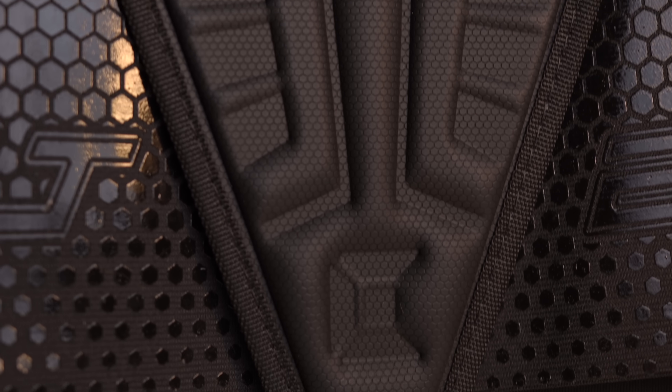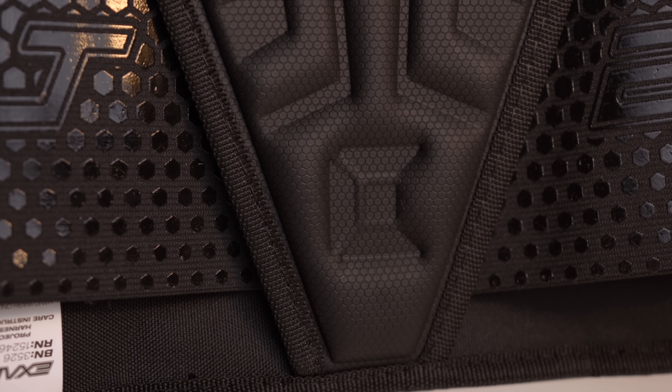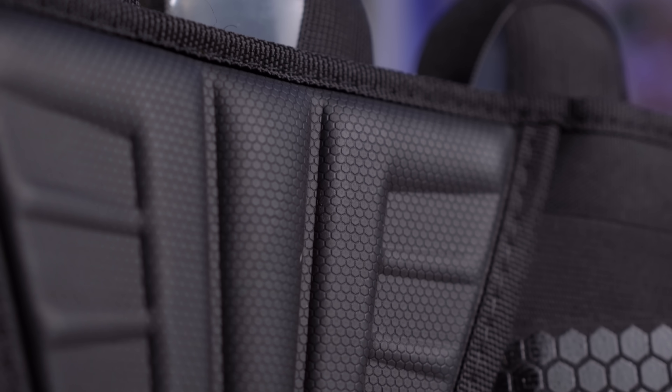One of the main things that Exalt tried to do with the Project Harness was make it as stable and secure on your body as possible. One of the things I don't like about some harnesses is that they use a back padding or lumbar support pad area that's huge, and it just makes the pack sit further off your back and be a little more wobbly. With the Exalt Project Harness, that back pad is really thin, and I like that — it makes the pack way more secure on your body. It might not have that big, pillowy, cushy area, but it's not like packs are super uncomfortable. That streamlined, smaller back padding just makes the pack sit a little bit more secure.